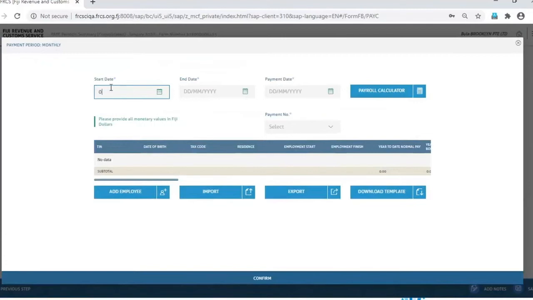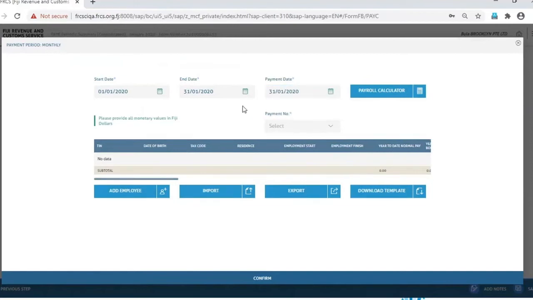So the start date will be 1st of January and the end date will be 31st January 2020. The payment date is the time when we made the payment to the employee. So I'll just put 31/01/2020.